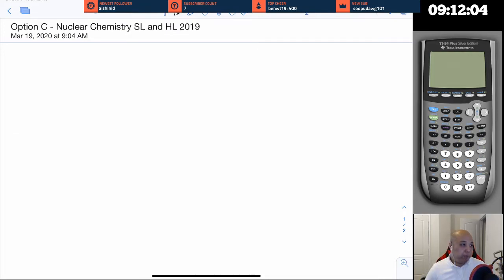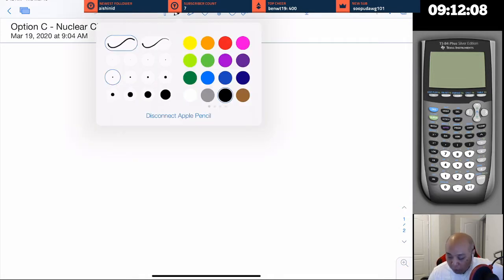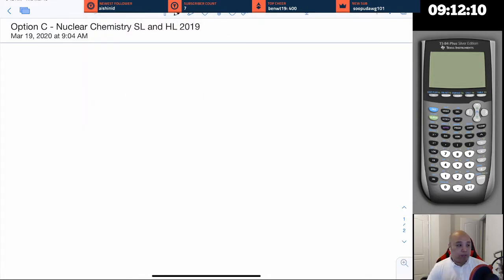Now, let's rewind a little bit and talk about some of the basics of fusion and fission. We're not going to do half-life again. I think we covered half-life calculations all right, but just conceptually, I want to hit different things on here. But so, the first thing with this, oops, sorry, I started writing fission and fusion at the same time.